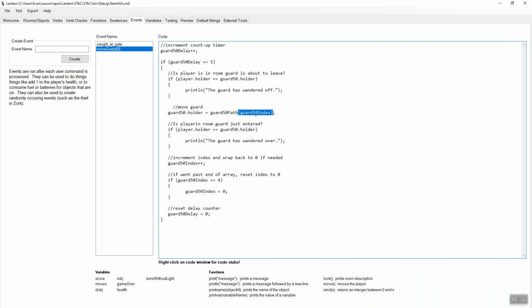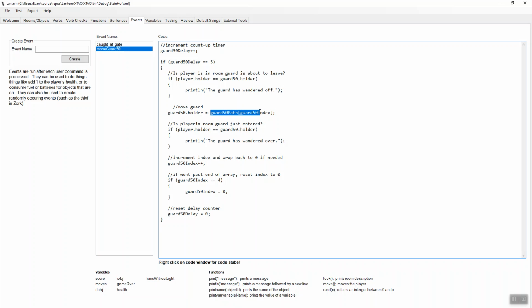So if guard 50 index happens to be 0, we're going to grab out the thing in slot 0. If guard 50 index is 1, this is going to go into guard 50 path, grab out the thing in slot 1. If guard 50 index happens to be storing a value of 2, then we're going to go into the guard 50 path, and we're going to grab out the thing in slot 2.